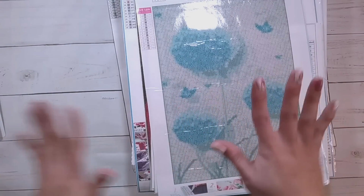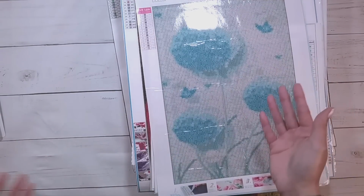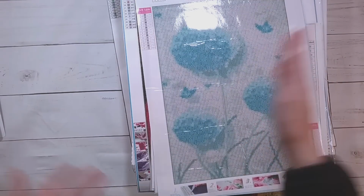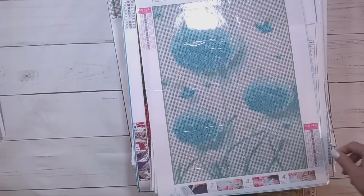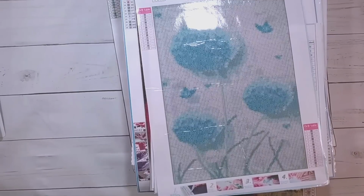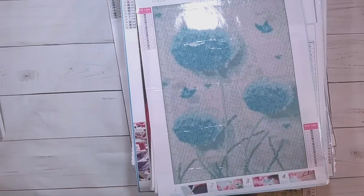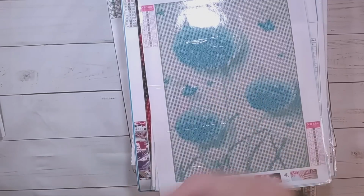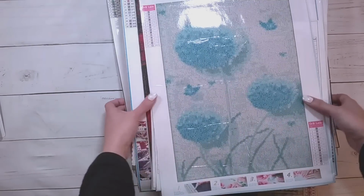They are accepting craft kits. So I figured this is a craft kit. I have these in order of oldness. I put an inventory number on all of my diamond paintings, and I just keep adding up, and these are in order of oldness. I was going to pack them up, show them on camera, and then pack them up. With 60 diamond paintings, depending on how long this takes, it might be more than one part.